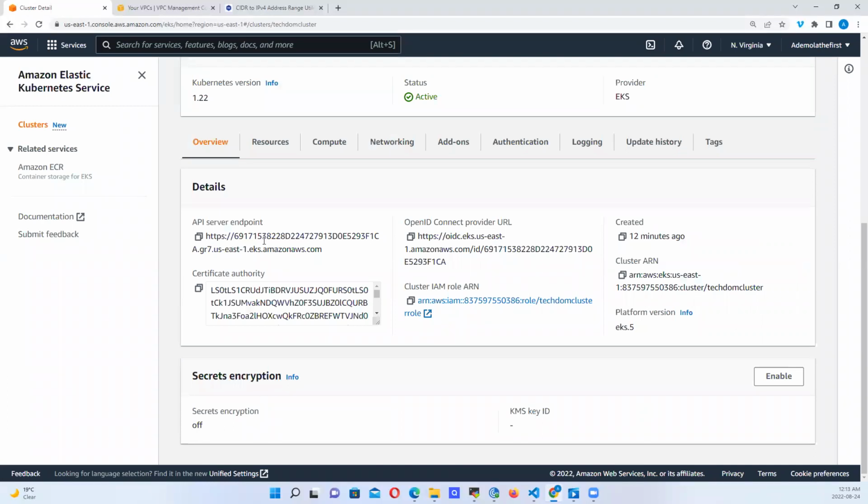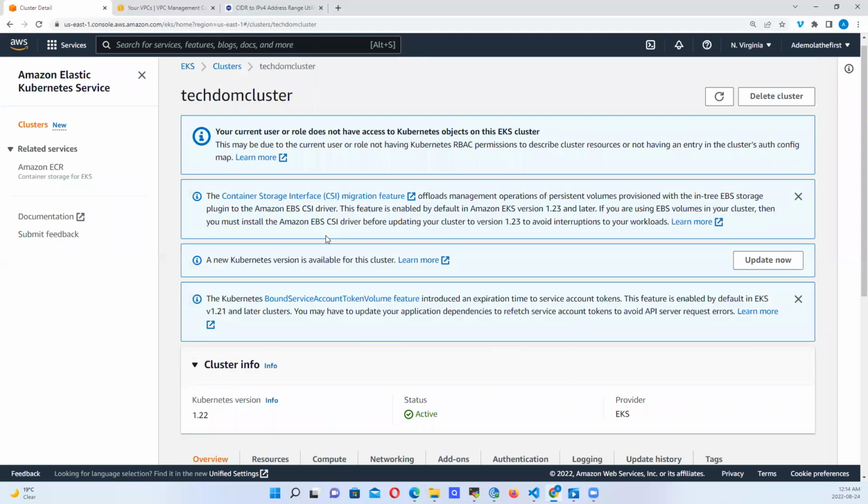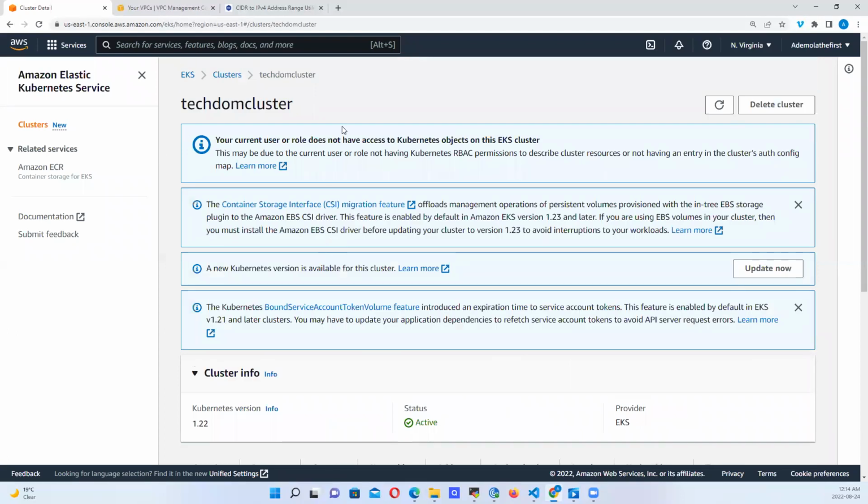So TechDom cluster has been created. And see the OpenID Connect provider URL. Okay, so cluster URL, we have that here. So what else do we need?